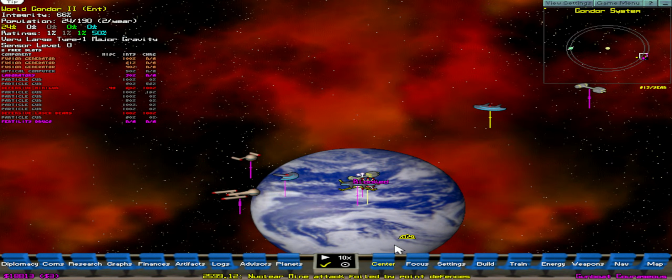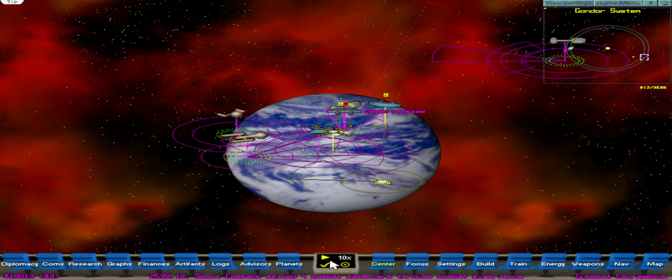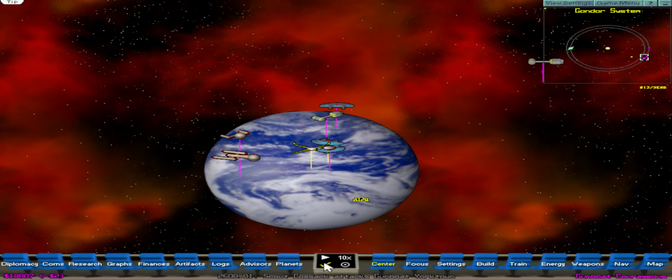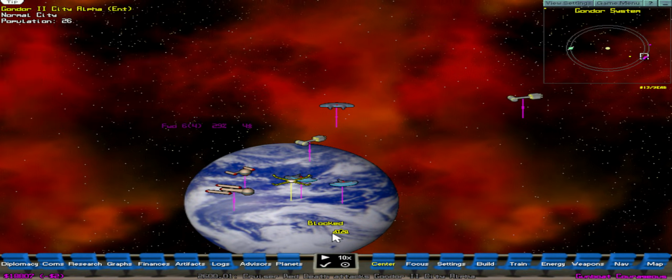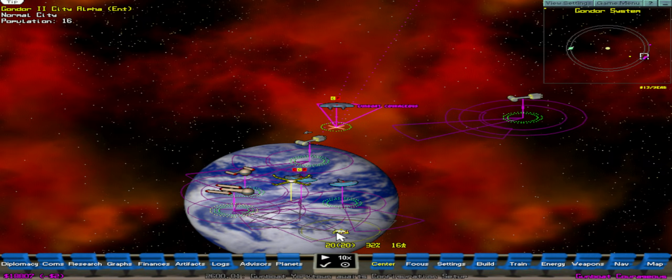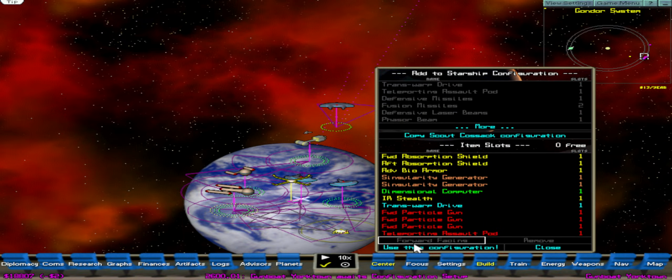Use this configuration. Gunboat Yorktown. Copy gunboat Courageous. There we go.